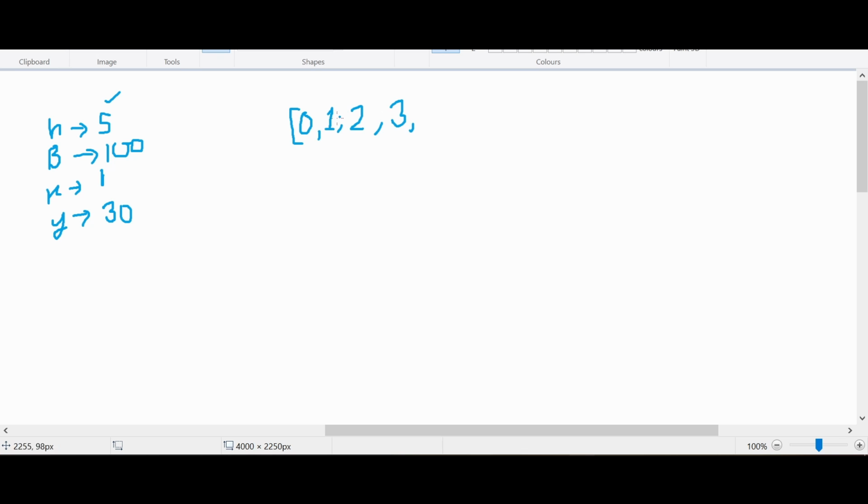We'll take 3 and so on, 4, 5. Every time we're adding 1 to the previous element. Now we will calculate the summation. So 1, 3, 6, 10, 15, and this is the maximum possible sum.